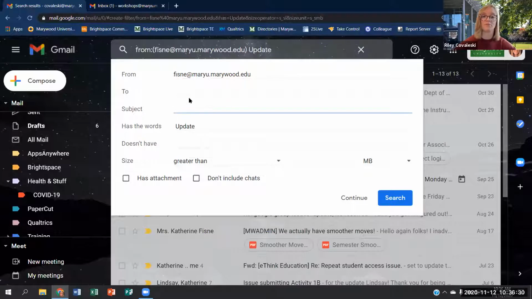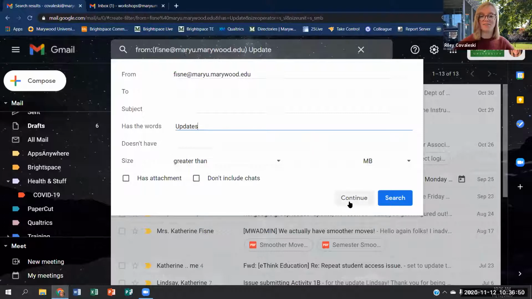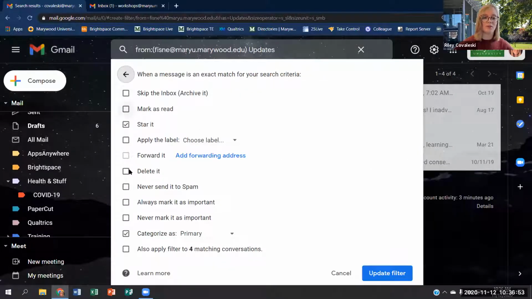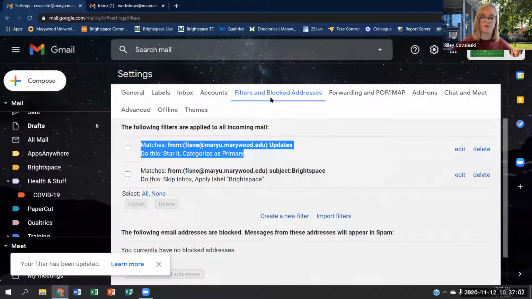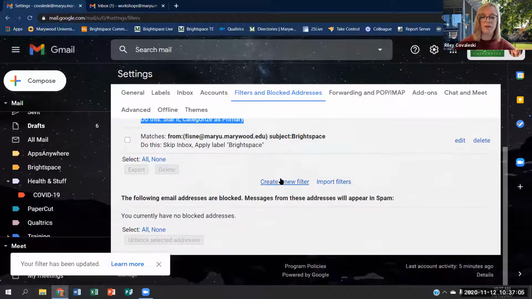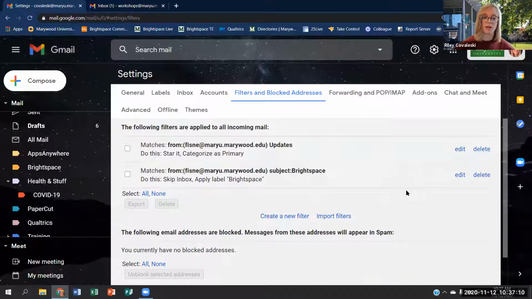So if I need to add some words for the subject, because there are some emails just slipping through that don't behave the way I want a specific filter to, I can just include all of these different emails or details. Very similar sounding word. And then if you were to change anything, like I'll add the S for updates, you click continue and you can either keep the same behaviors as you had before or add new ones. And then you just update the filter and it updates right here in your filters area of your settings. And you can create a new filter from here too. It just opens up that same menu from the top and that's pretty much it.